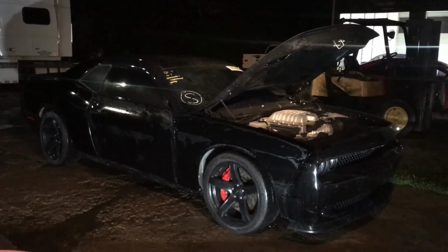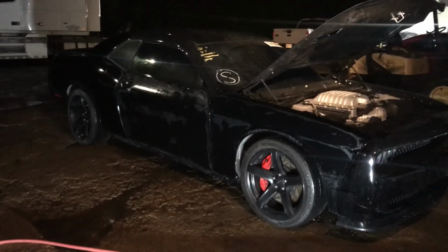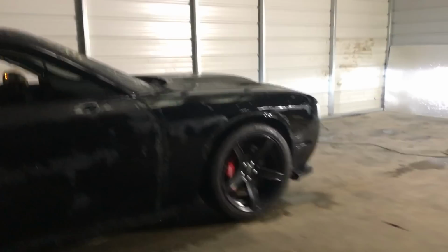Alright, so we got it completely sanded and ready for buff. It is a little bit late, but we're still going to continue working. We got some lights in the garage, and I think we'll be good. So we're going to go ahead and pull the Hellcat into there, and we're going to continue with the buffing process.